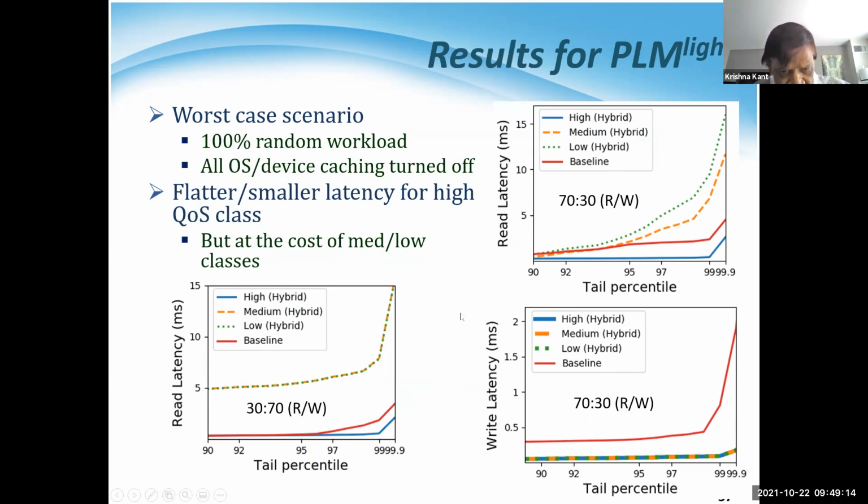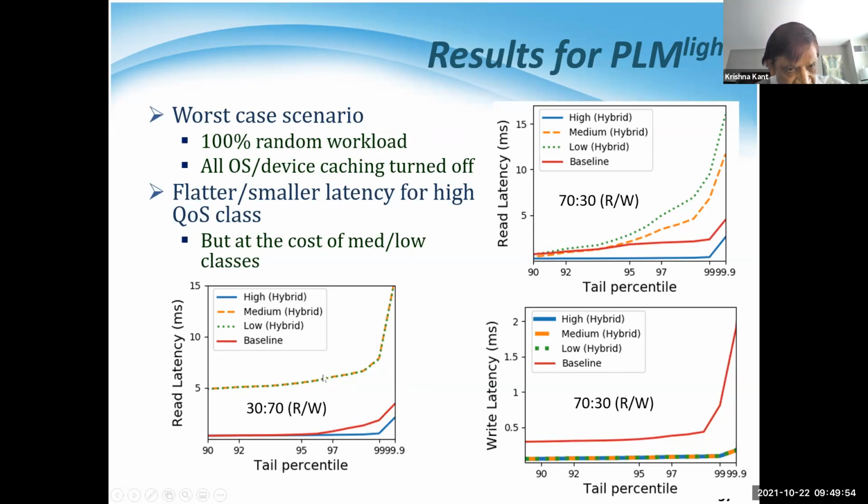But as you can see very clearly, they are not quite as good as we would like. So here is the baseline, for example, without any persistent memory, without any use of this DT and DT business. And then if we use this DT and DT business with a regular SSD along with the Optane SSD, we are able to give much better and much more deterministic latency to the high QoS class, as you can see here, which is the blue line here.